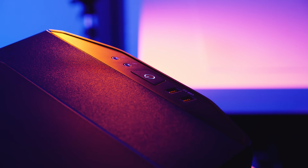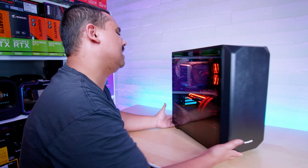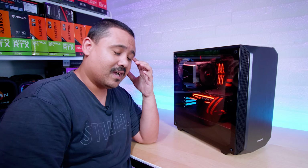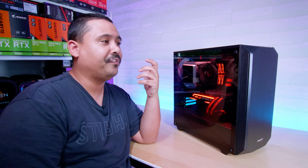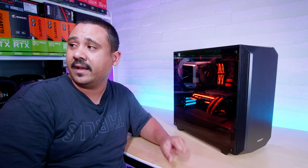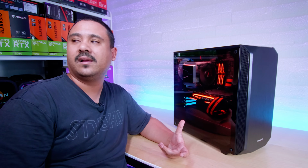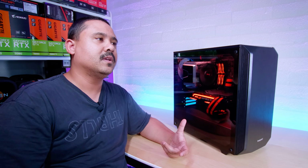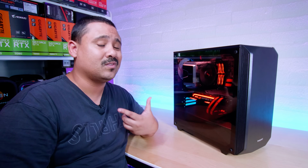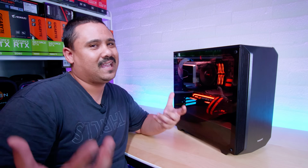The connectivity on it isn't amazing, but at the same time, I'm gonna put this out here, and I've been meaning to talk about this for a little while. A lot of people will complain about front I/O. Ask yourself this question. How often are you really using that stuff? How often do you use front I/O on your computer, Claire? Never? Never. I never use it. I never use it on any computer. I don't know many people that do. So let me know in the comments if you do and if it's really important to you, but I feel like it's just not that important. I mean, your use case and your mileage may vary, but for me personally, I don't really care.